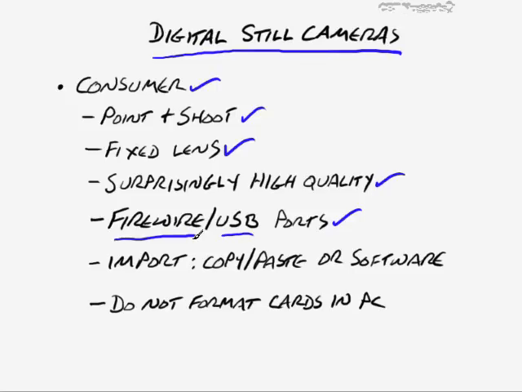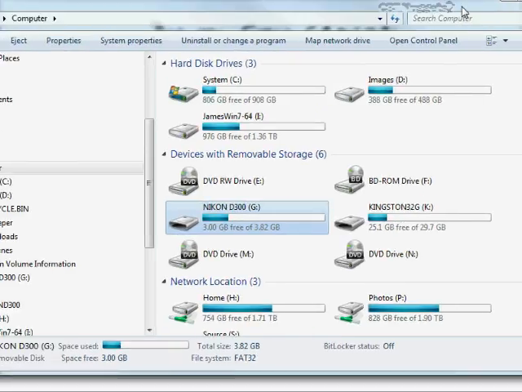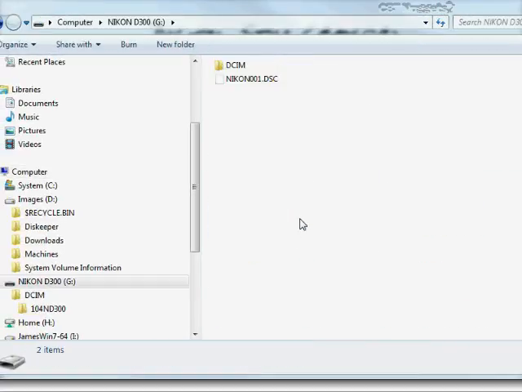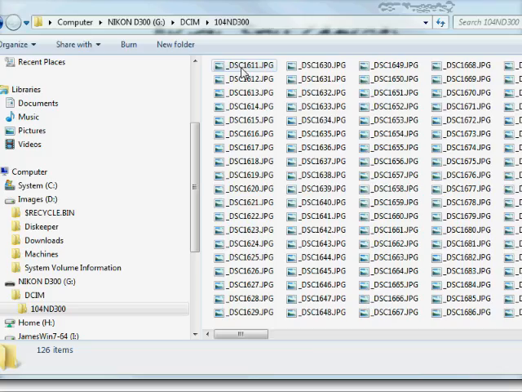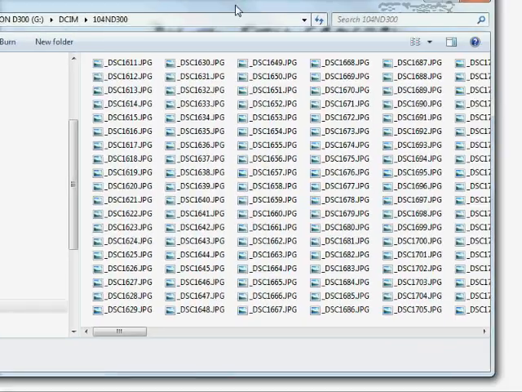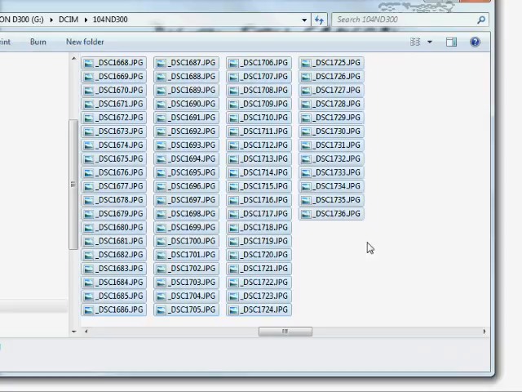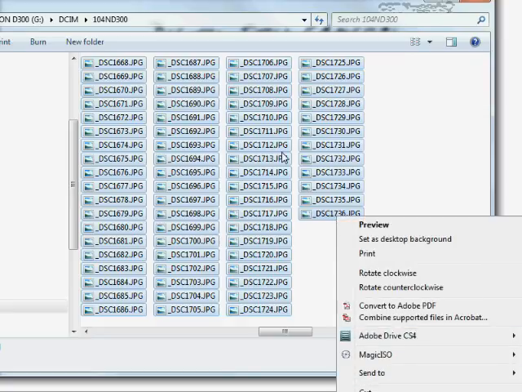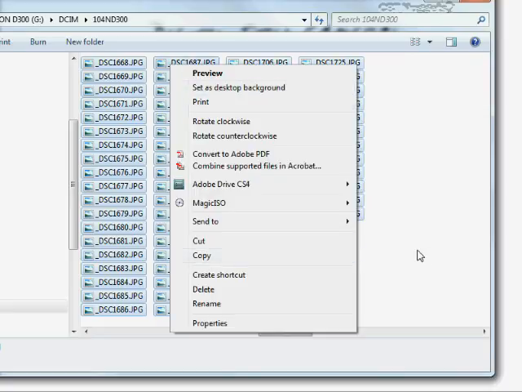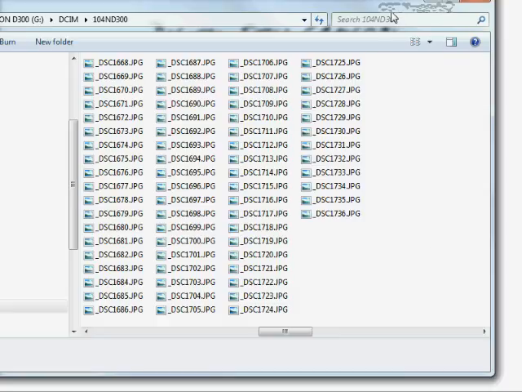So how do you get the pictures into your actual computer so that you can look at them? Well, you will have to import them, and this can be done a couple of different ways. By way of example, I've put a compact flash card in my compact flash card reader, and there's the drive for it right there. It comes up as drive G in my case. And here's a bunch of pictures. Not really even sure what all of these are here, but there's probably from a soccer match that I did recently. So anyway, I could press Control A to select them all. Then I could press Control C to copy, or right-click and choose Copy from the right-click menu that we see here. And then I would just paste them into a folder of my choosing.